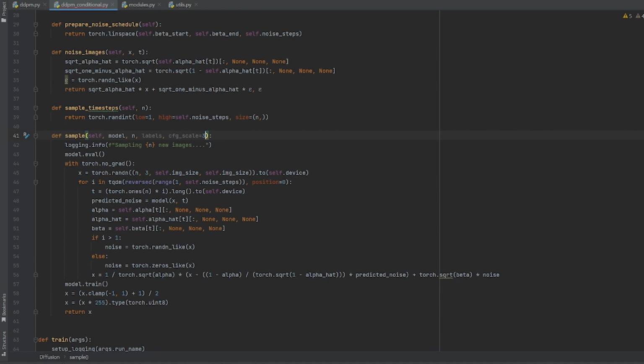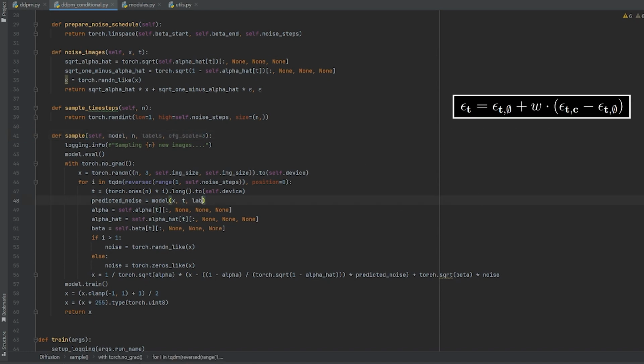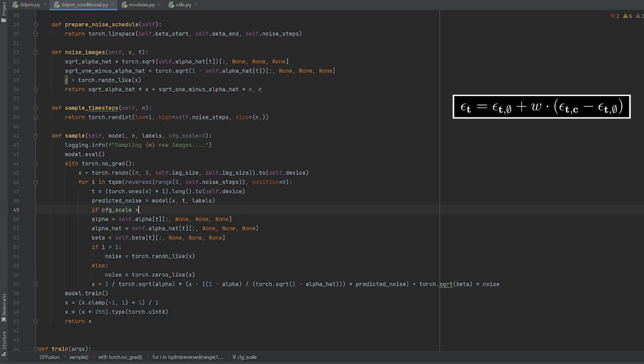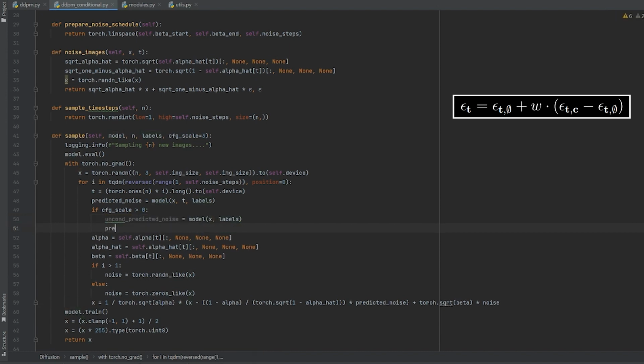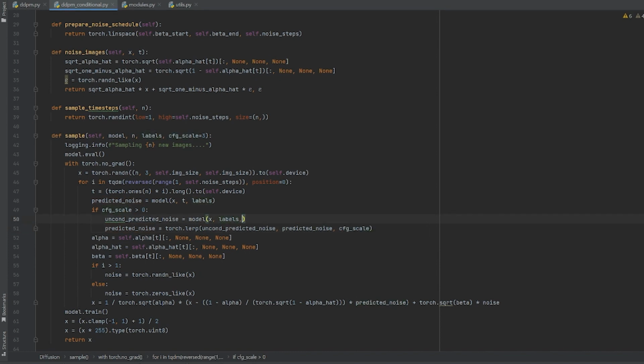You can see the exact formula for CFG here on screen, proposed in the paper. It's basically a linear interpolation between the conditional and unconditional predicted noise. This is why we can use the torch lerp function, which does exactly that. So if the CFG scale is bigger than 0, meaning that we want to use CFG, we'll first sample unconditionally and then just do the interpolation. And that's all we need for enabling CFG. We'll do some comparisons later to see if it actually works better than training without it.